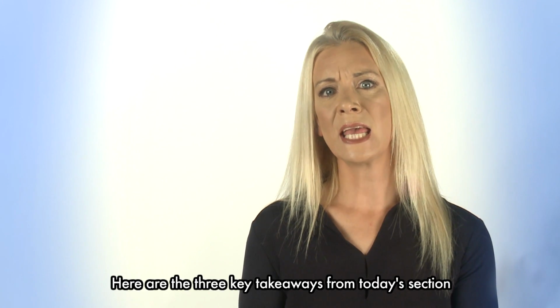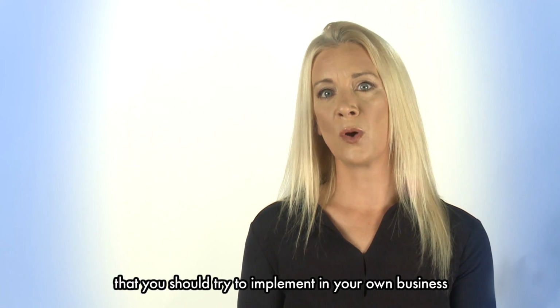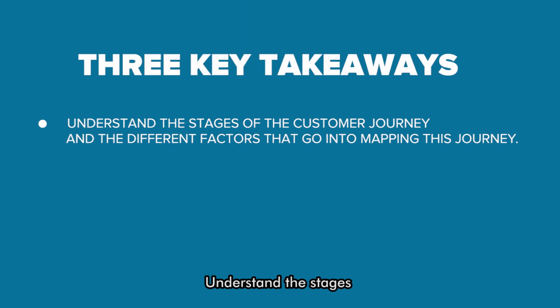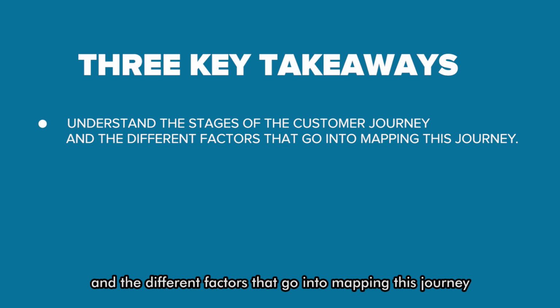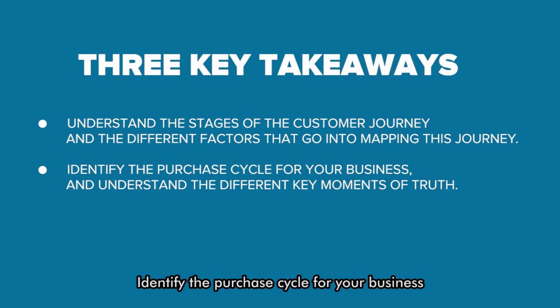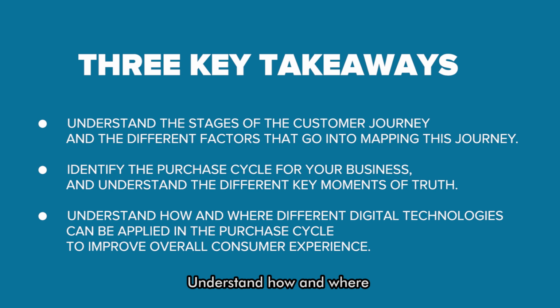Here are the 3 key takeaways from today's section that you should try to implement in your own business. Understand the stages of the customer journey and the different factors that go into mapping this journey. Identify the purchase cycle for your business and understand the different key moments of truth. Understand how and where different digital technologies can be applied to the purchase cycle to improve overall consumer experience.